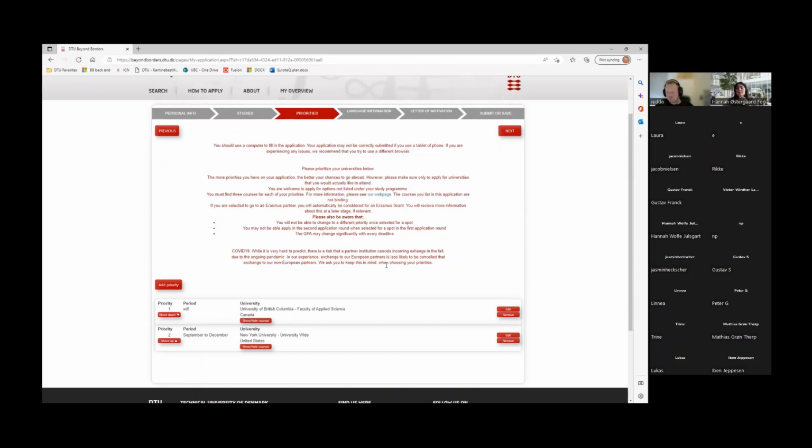At least, of course. There's no specific max on how many courses you can take or how many credits you can transfer back, but I would say that taking more than 30 is not something we would recommend. Maybe in some cases it makes sense, but at the end of the day, we also recommend that you have some time to allow yourself to get into the culture, and adjusting to a new university system will also take some energy. So going for more credits than that might be a little tough, but in the end, that's of course your call.